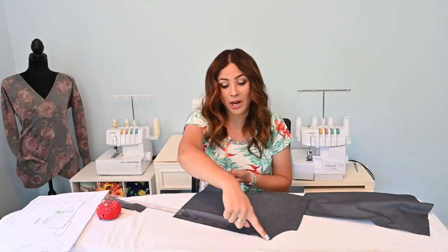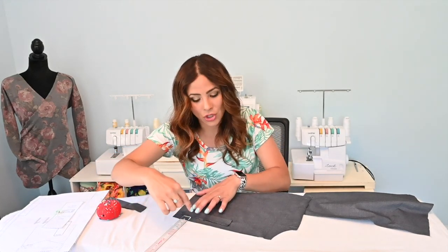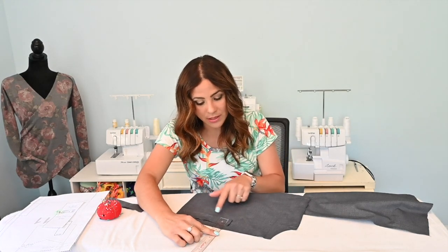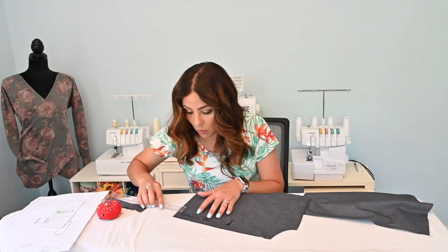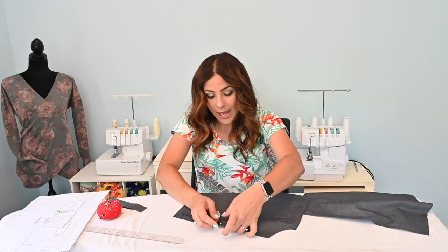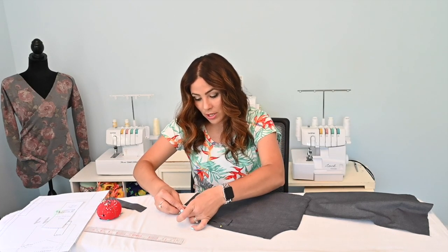This is the front of the bodice, this is my arm side - so this is my outer - and the folded raw edges are going to go towards the side seams. I'm going to measure three quarters of an inch from the edge, and that's where my raw edge is going to hit. If you measure all the way out to the outer edge of your welt pocket piece, it would be two inches. Make sure you're precise on your measuring because you don't want it to be caught by your side seam - you don't want to close that pocket. So now I'm going to go ahead and pin it with some pins.